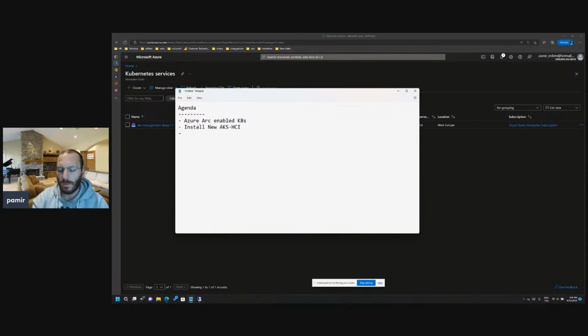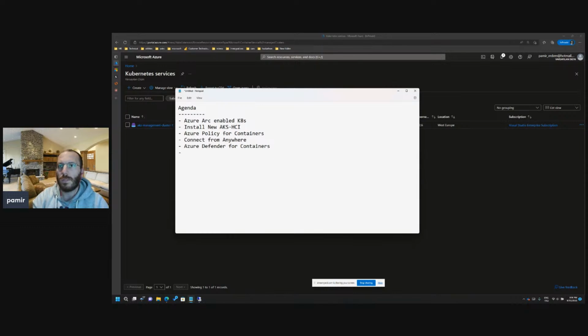And then we're going to install Azure policy for containers. And we're going to introduce the connect from anywhere feature. And we'll talk about Azure Defender for containers.